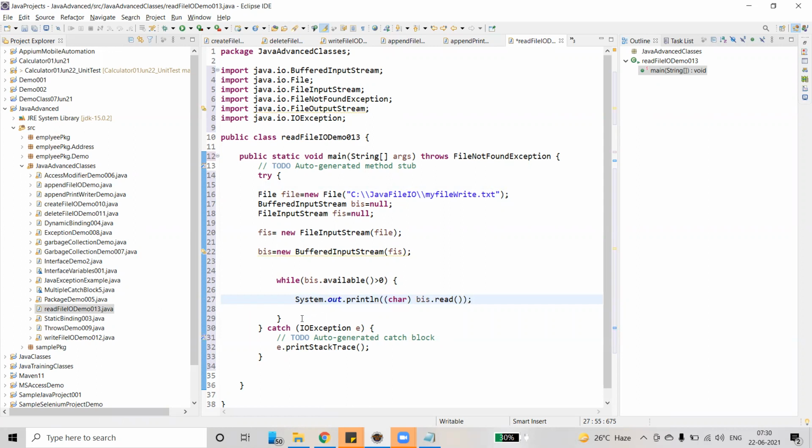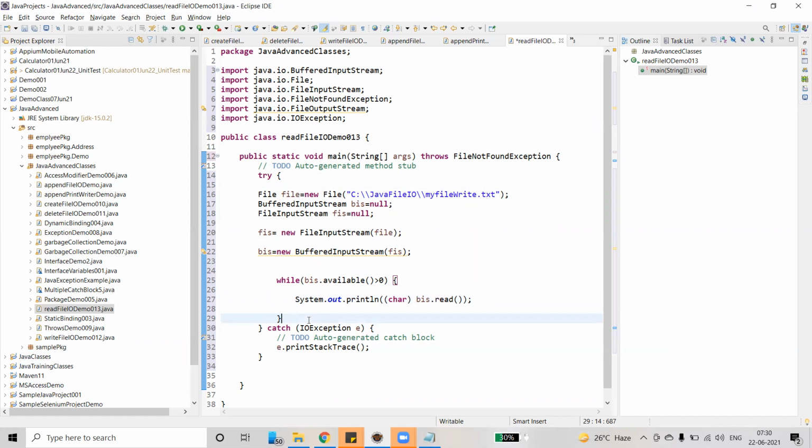We are reading the data. Look here, we are converting into a character type, because this is nothing but boxing and unboxing. Whether it has a numerical value or not doesn't matter. Whatever data it reads should be converted into character type. Character of bis.read(). We keep on reading each and every character.